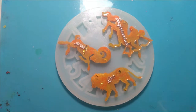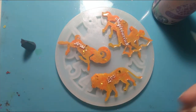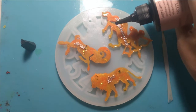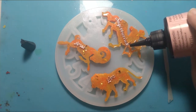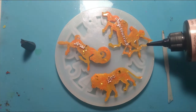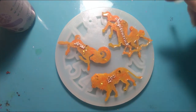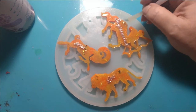I will get my trusty Decorum UV resin. I have a little spatula over here, a little silicone guy. And all I'm going to do is just put a little resin on here. Especially down here in the bow area, because it's part of the place where there's a little bit of a dip. So I want these to be all nice and as level as I can get it. And I'm really focusing on putting the UV resin where the word is, not only just around, you know, the places where there's a slight dip.